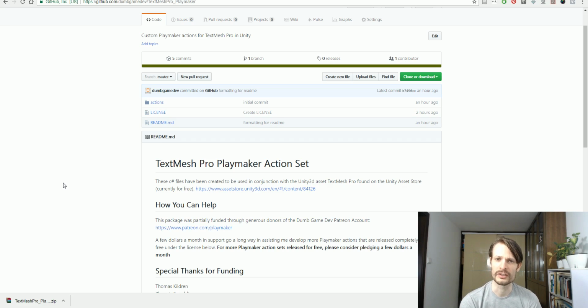Now you've got some actions to use with it, and the fact that it's free, it's really where Unity is moving as far as text goes, and I have heard things that it might be released in the next Unity version as part of it, so we'll see what happens there.